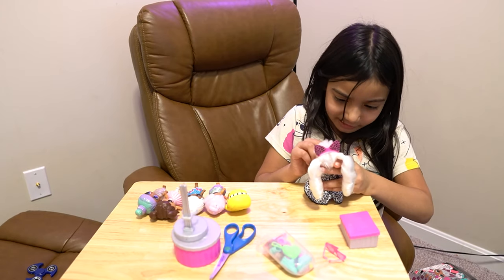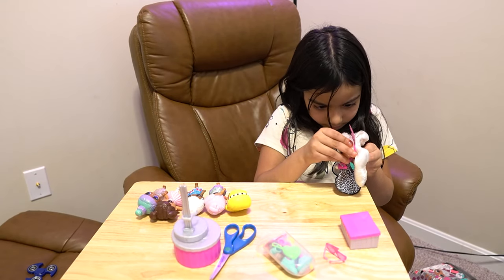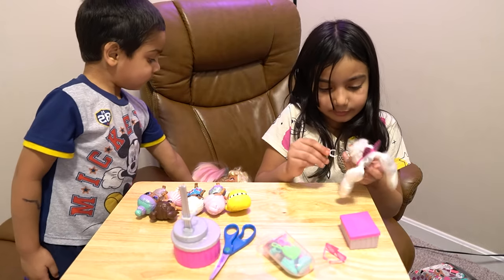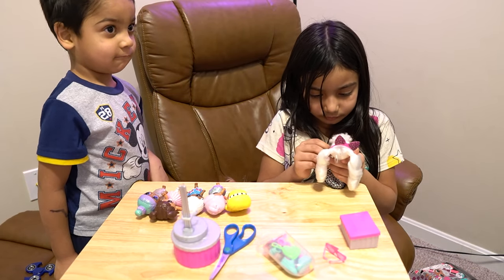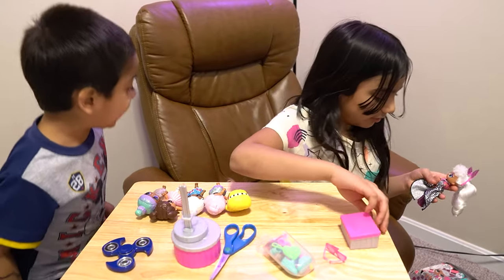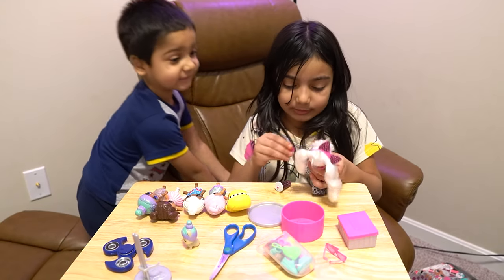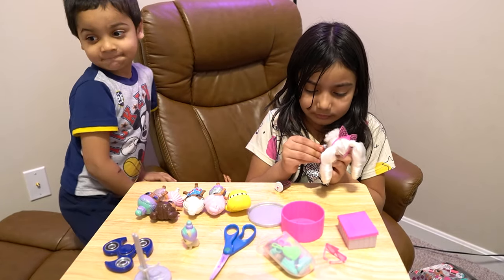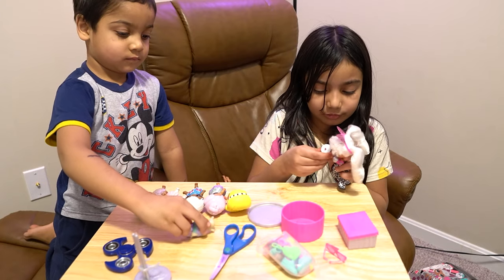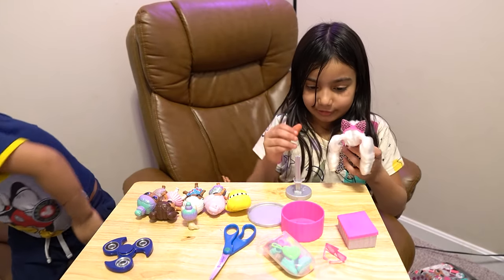Her necklace is falling off. Why? Oh, because of that. Where are you going? Okay. Okay. And there's some wordle. So now, here's the big sisters. Okay, now for her water bottle. Okay, now let me put her doll stand on.